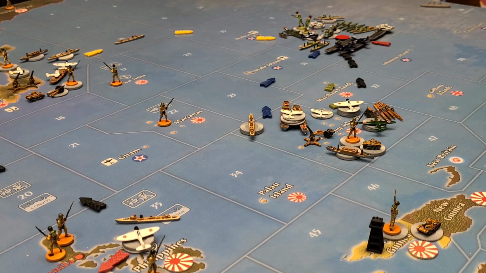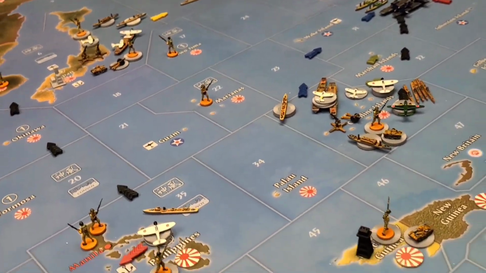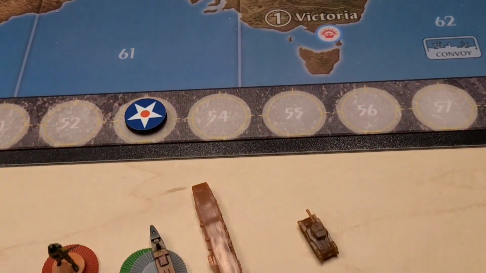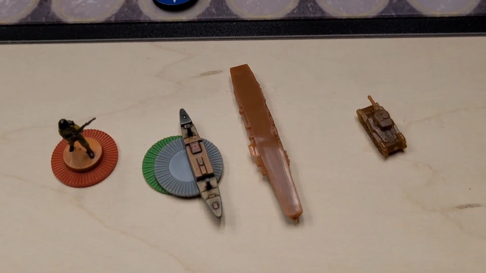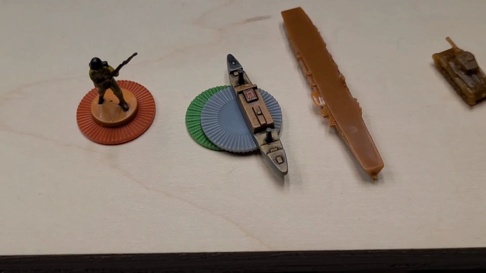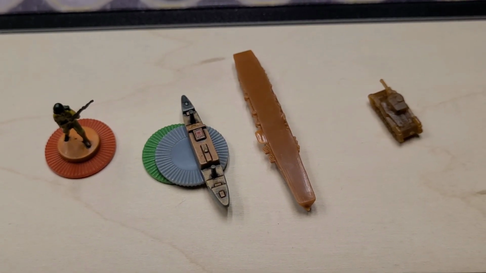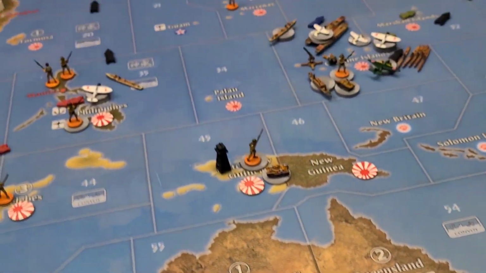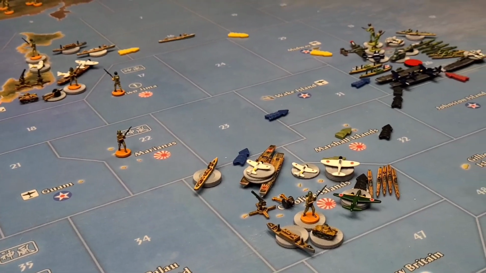I'm going to go ahead and recap Japan turn 15. So Japan had 76 to spend. This is the Monk's game here that we're kind of following along. And what they went ahead and bought was 6 infantry, 5 transports, a carrier, and a tank. And combat moves.